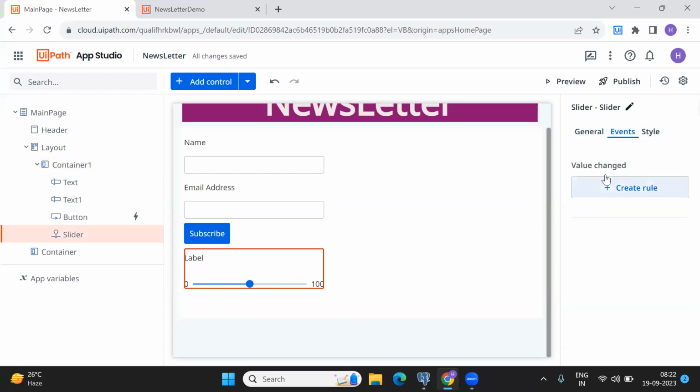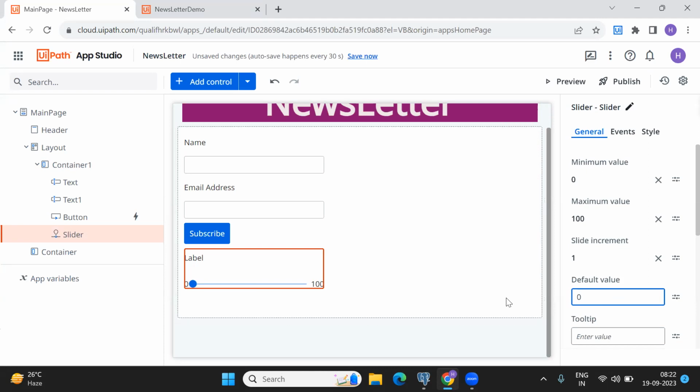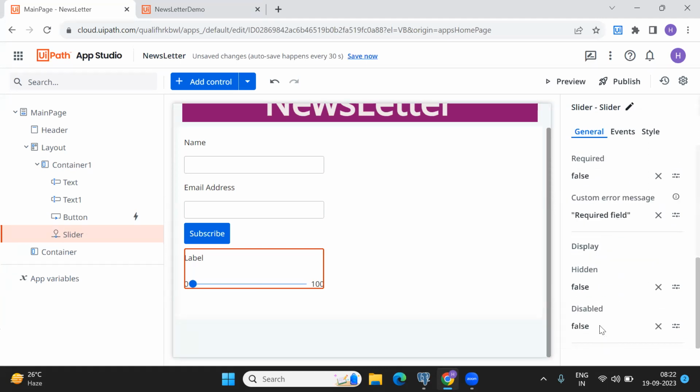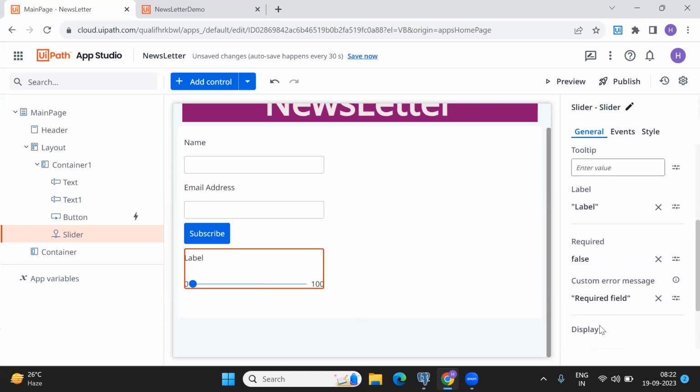If you select this one, in the General section you can see the minimum and maximum points, 0 and 100. The default value is given as 50, but in my case I want the default value as 0. The slide increment of 1 is fine. And for the label, I wanted to mention the volume.